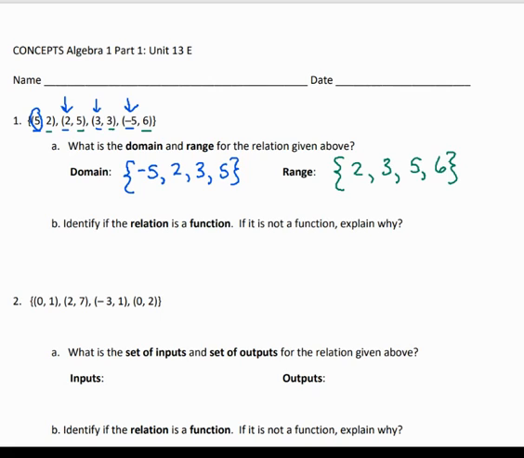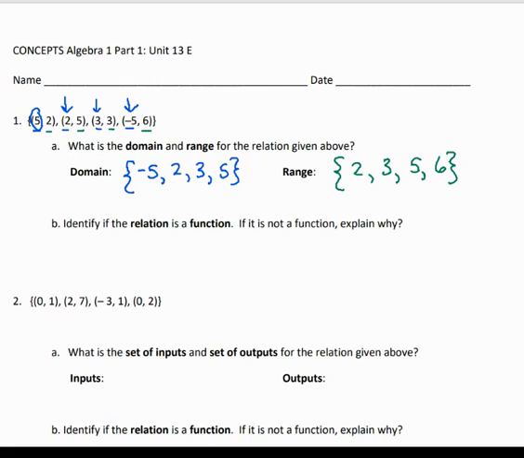So this is a great example, because I only have to focus on the X value. So look at those arrows. Is there a 5 I'm pointing to on the arrow? No, there's a -5, right? But that's still a different number. And then there's this guy, which is a 5, but it's in the Y location. It's a range. So it's okay that the 5 repeats there. It just can't repeat again as an X.